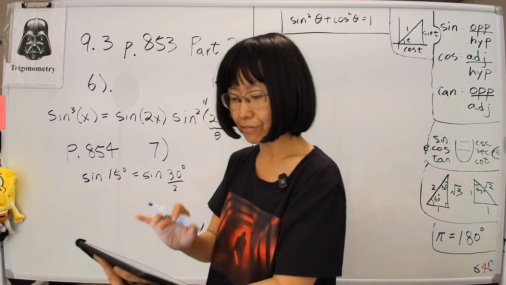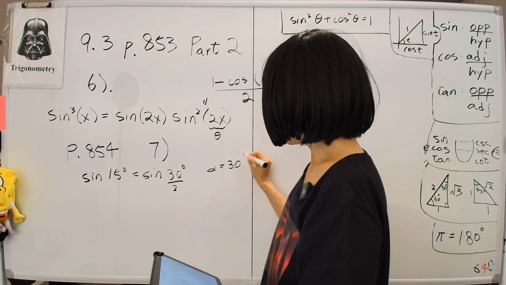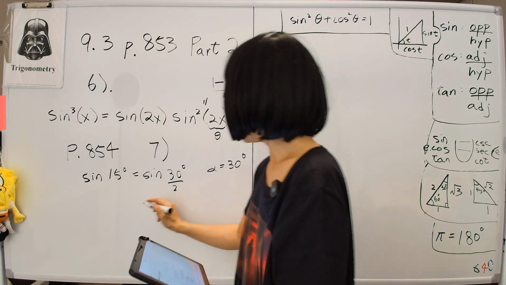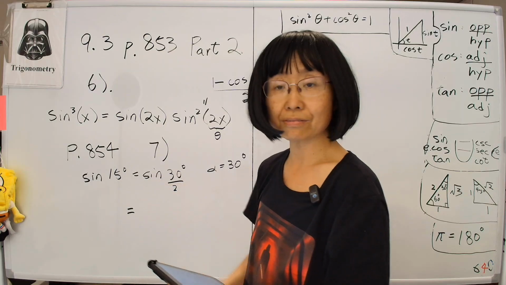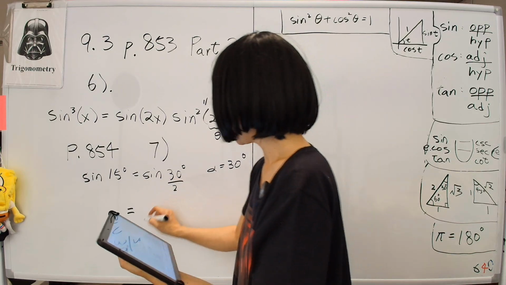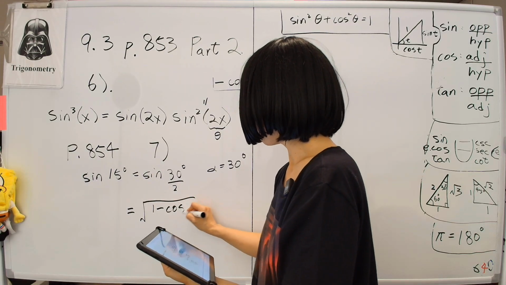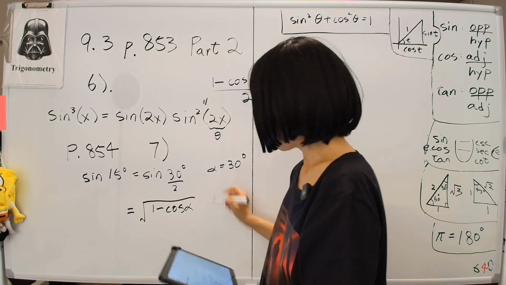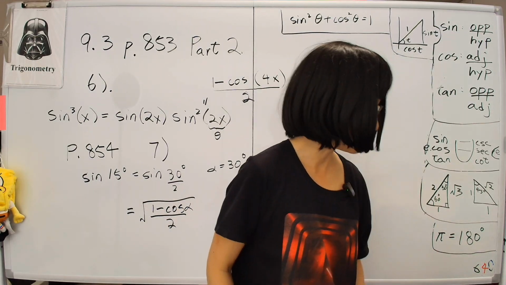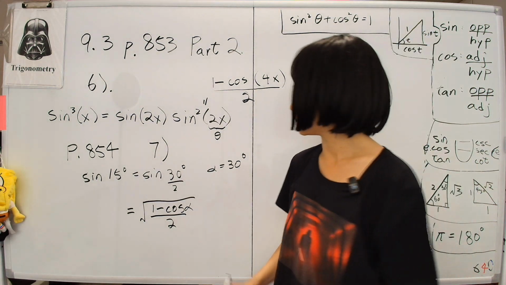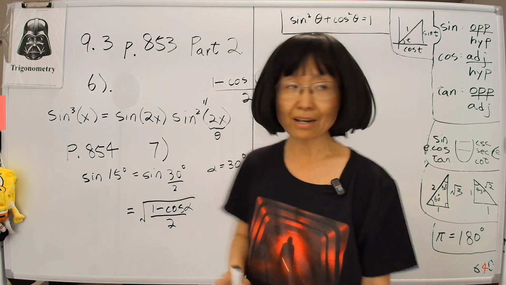What is sine alpha over 2? Let alpha equal 30 degrees. So sine of alpha over 2 is equal to plus or minus. We'll just keep the plus, because sine 15 degrees is positive, so we don't need to worry about the minus. So this is equal to the square root of 1 minus cosine of alpha, alpha being 30 degrees, over 2. The next job is to figure out what cosine 30 degrees is. We don't care what sine 30 degrees is. We need cosine 30 degrees.